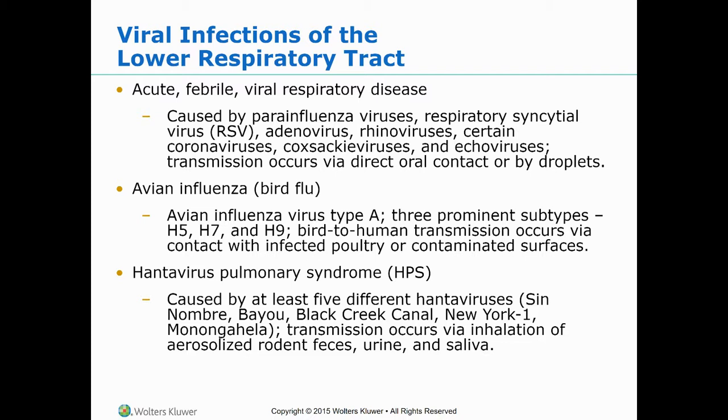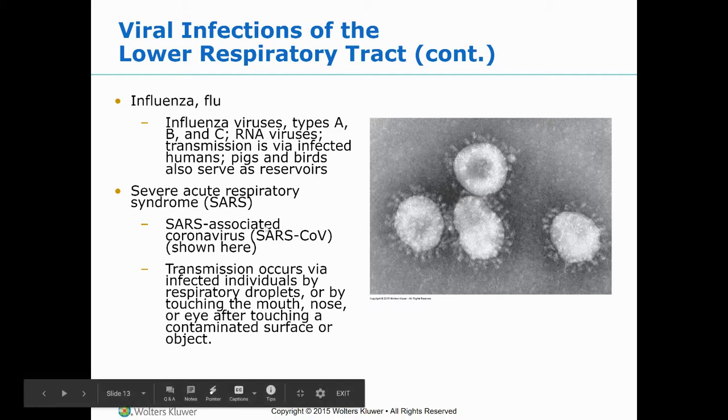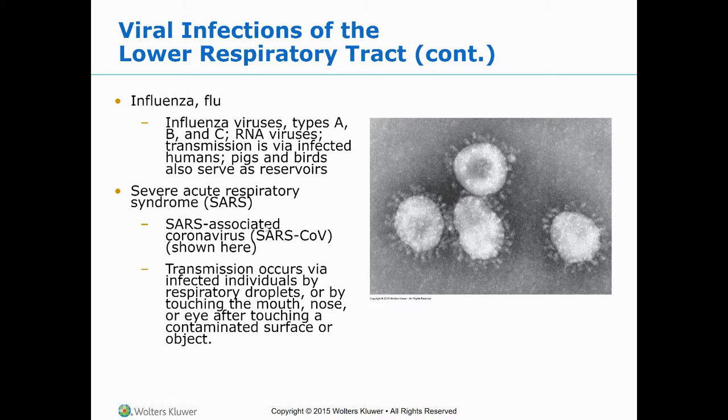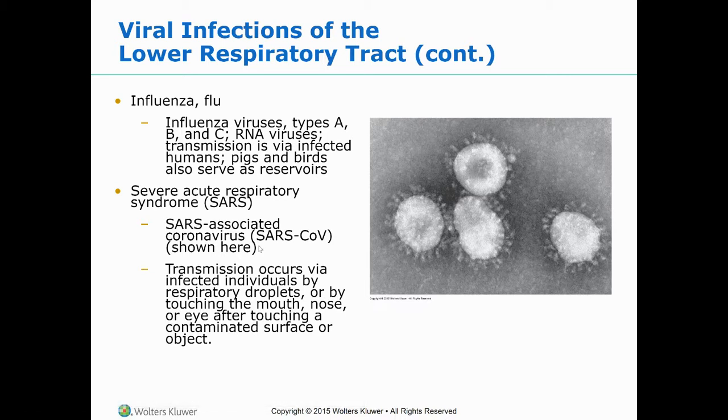You can also get pulmonary syndrome, which can be caused by a different influenza, and then SARS. SARS is a lot of times associated with the coronavirus, which is why a lot of people are talking about that as a way to treat the COVID-19 that we are experiencing right now. But SARS, when we had that one, is another one associated with China, and it is also transmitted through respiratory means or direct contact.